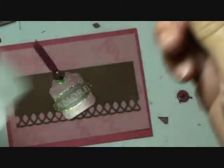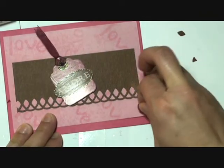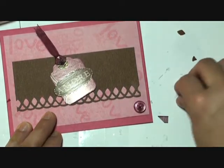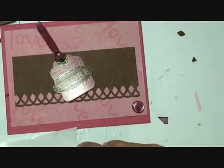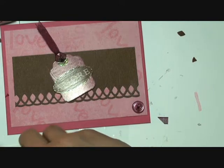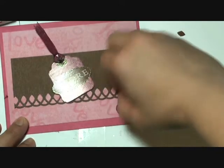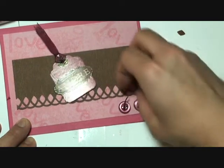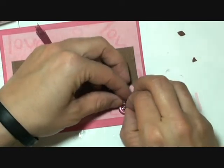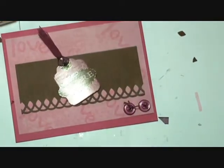Generally, you can just grab it by the thread and pull it off, but man, these glue dots are fighting for their little lives. Alright, and then we will go ahead and just stick it right there. And we will do the same with this other button. Pop it right on top of a glue dot. Pull it up. Stick it right down beside that one. There we go. Well, this knot doesn't seem to be too tight. Okay, there we go.